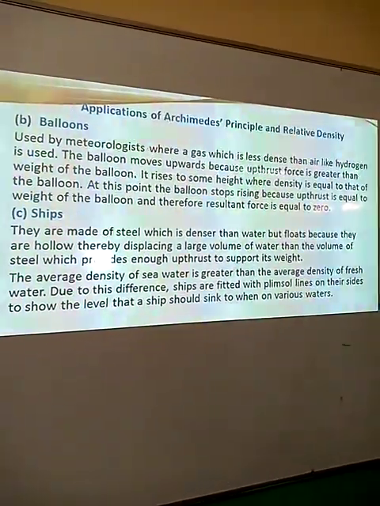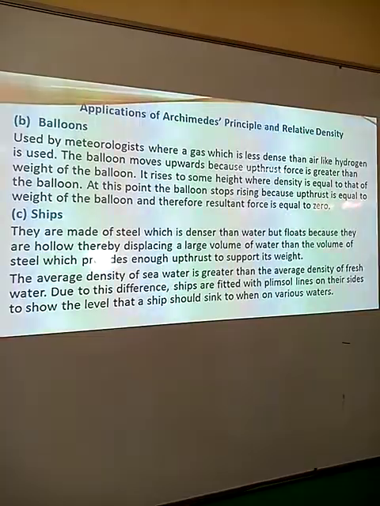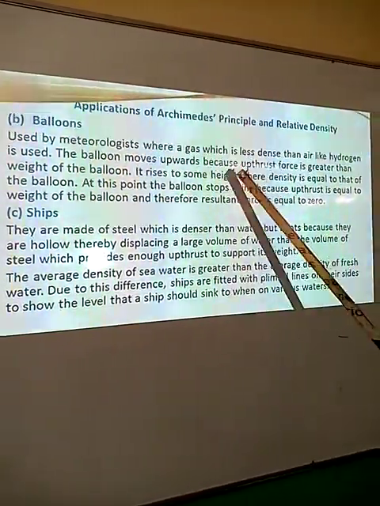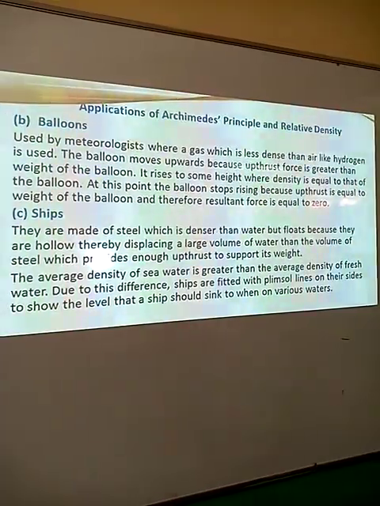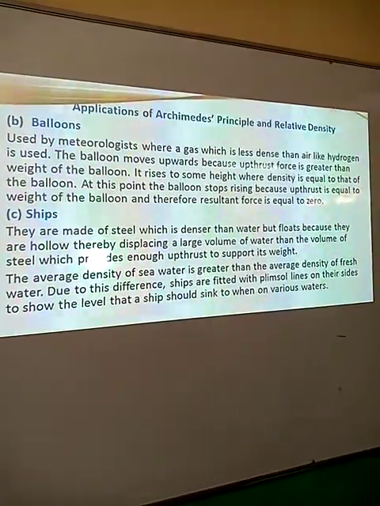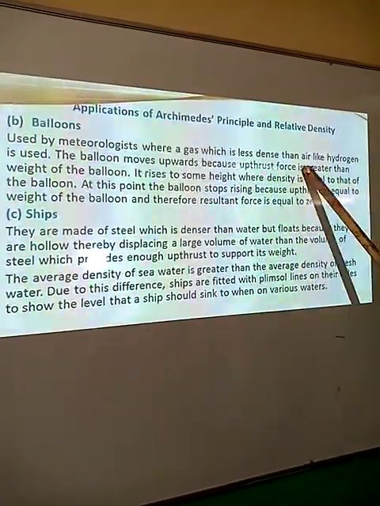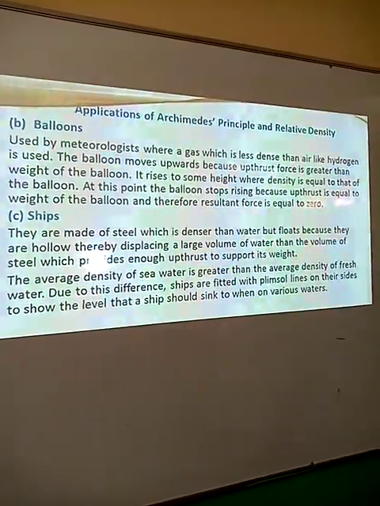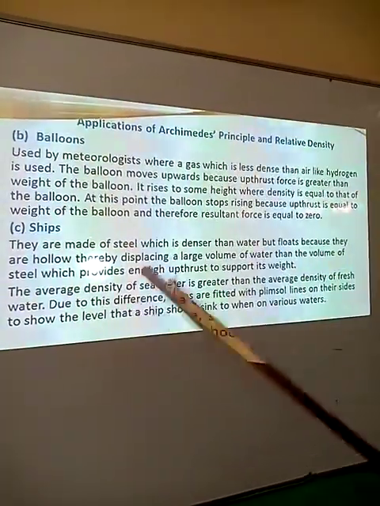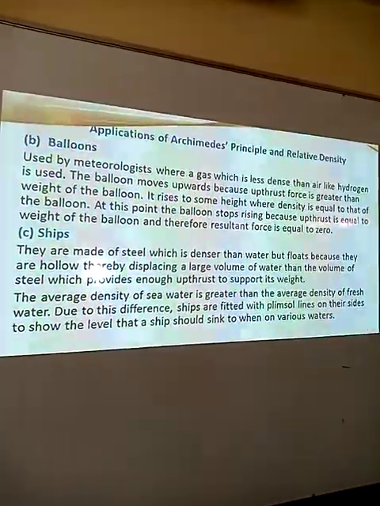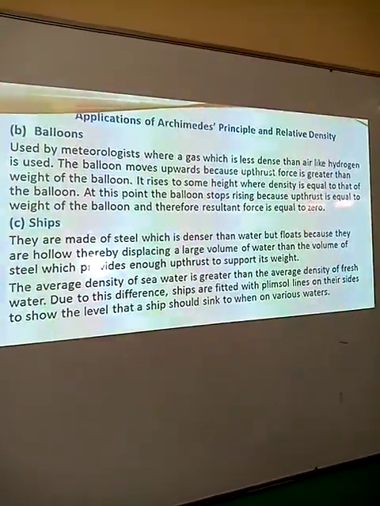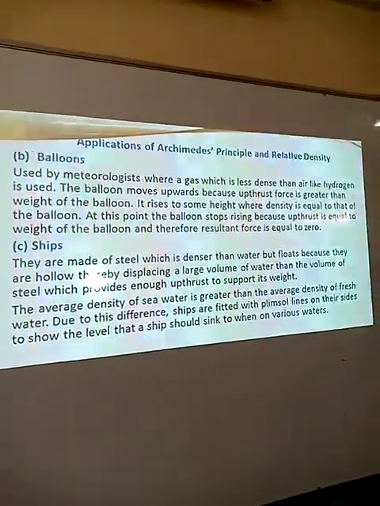The second application is the balloon. Balloons, such as the ones used by meteorologists, use a gas which is less dense, like hydrogen or helium. The balloon moves upwards because the upthrust force is greater than the weight. It can only move up whenever upthrust is greater than the weight. Then it rises to some height where the density is equal to that of the balloon. At this point the balloon stops rising because upthrust is equal to the weight, and therefore the resultant force on it is zero.